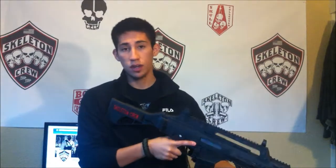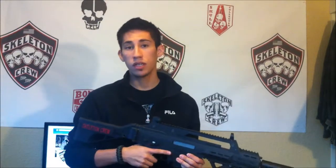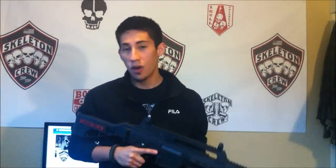The hop-up on this gun is extremely good. I usually run .3s in this thing and I can still get them to sail way up into the sky, so it comes with a really nice hop-up unit. So .3s on my 11.1v is a really nice combo out of the box. This thing shoots clean — about 20 BBs a second. It's just a nice stream of white coming out of this thing and it cuts down bushes.